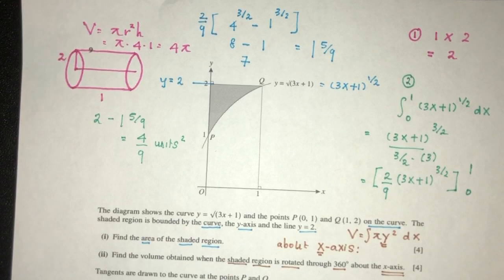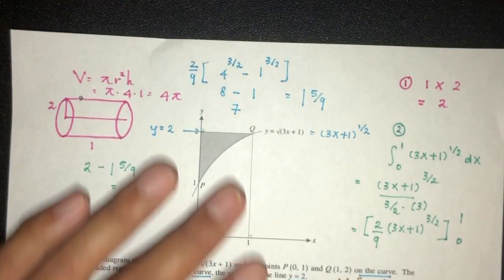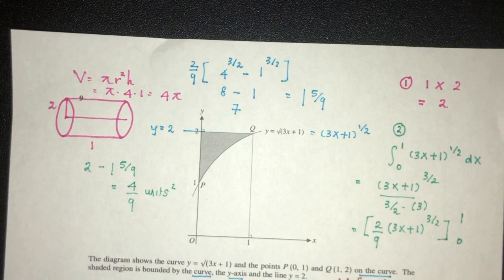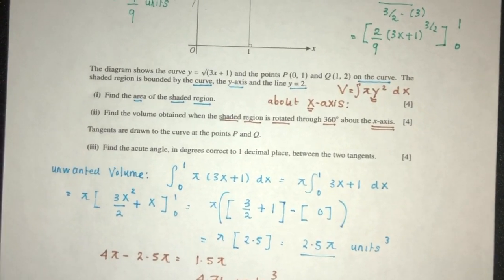Again, this one requires somewhat of your imagination. You have to think about this. We cannot find the volume directly, obviously not in this case. We have to think what can we do first to find that, right? That will be part 1 of the question. Let's move on to part 3.